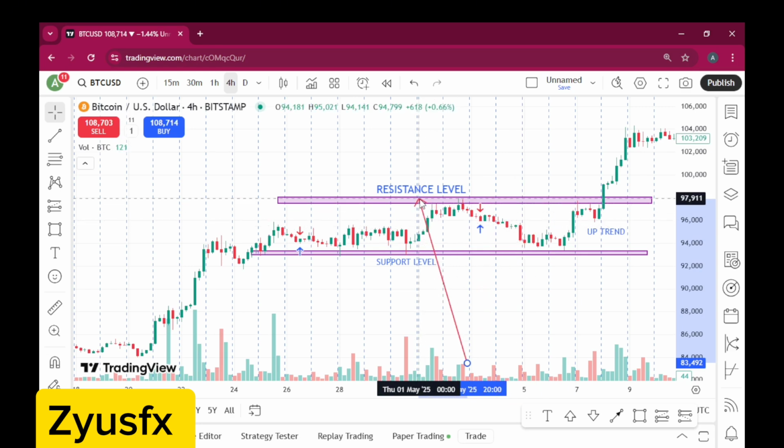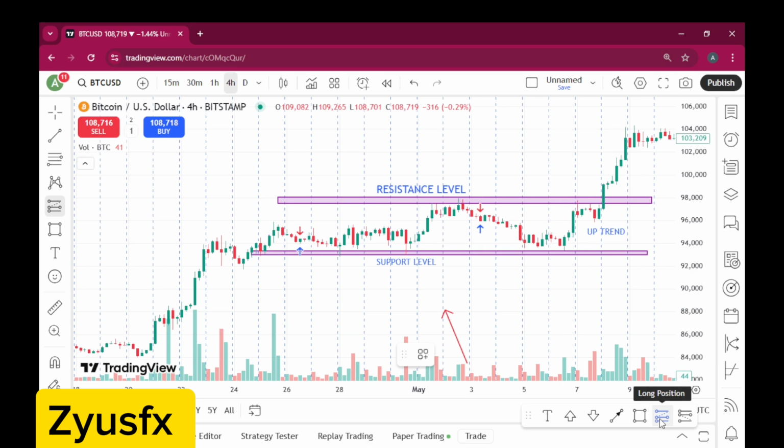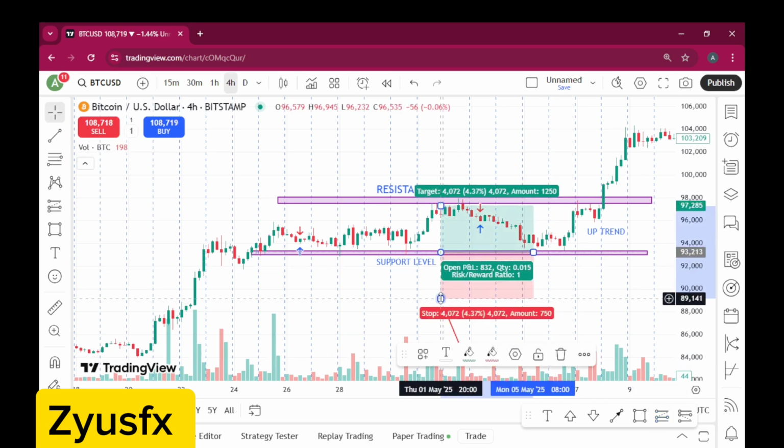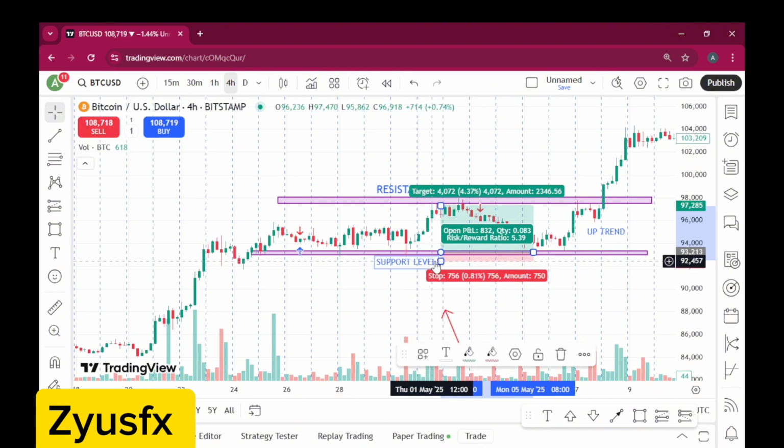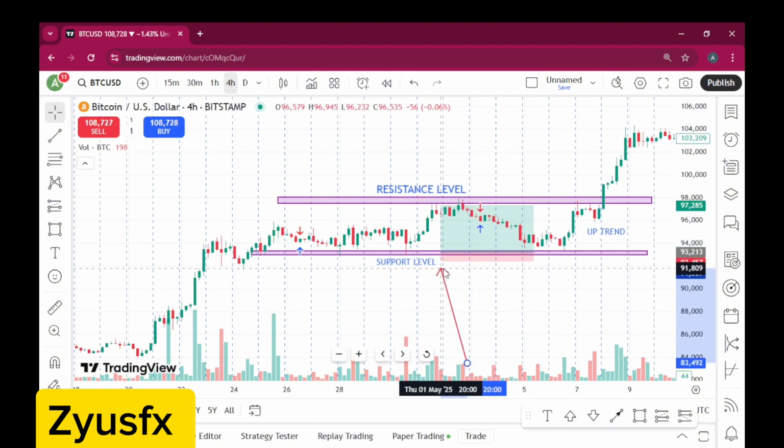Either take the trade at the resistance, look for selling opportunity here when given the evidence through weak rejection, or wait for price to pull back to the support level and show us weak rejection so that I can buy at the support. One of the reasons for doing this is you have a smaller and safer stop loss placement. You will not have a big stop loss. Let's say you are taking a buy at the level. You take the buy and your stop loss is very small and below the key level. As long as price is respecting the key level, there's no way you're going to lose this trade.